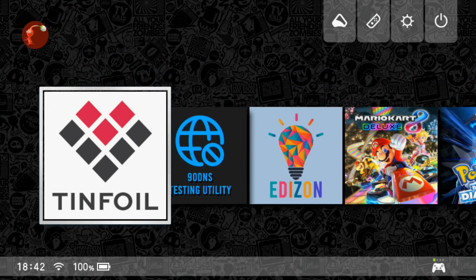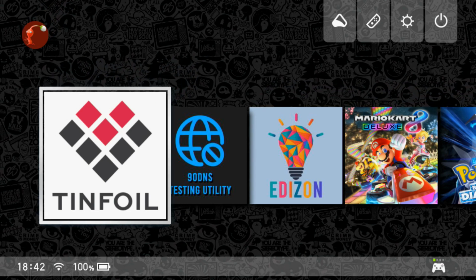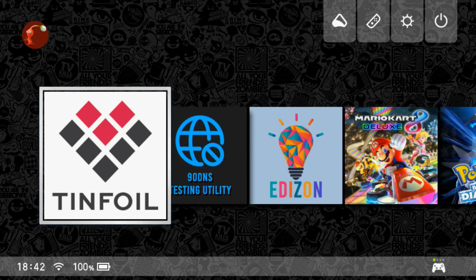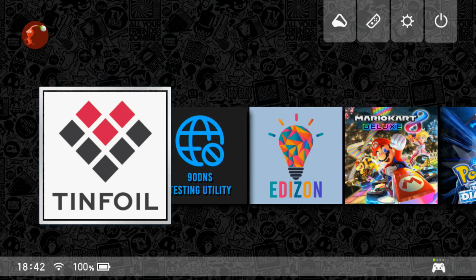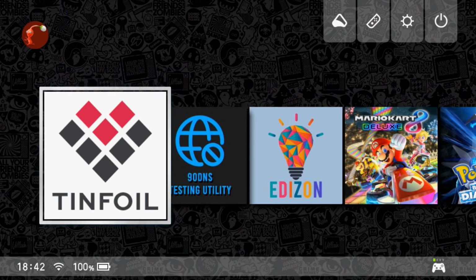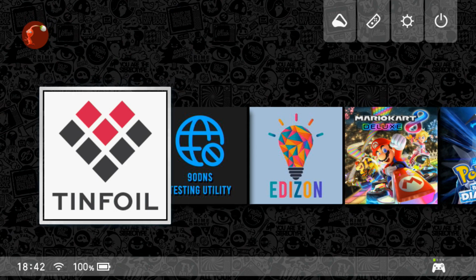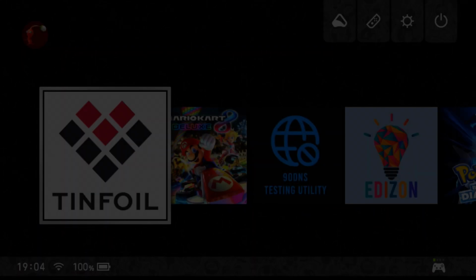Another thing that I need to let you know is that the shop is fully free to everyone. It's never going to require a password to access it, and it's never going to ask for anything to do with Discord to access it. So it is a fully free shop. So what we're going to do now, guys, is jump on into Tinfoil, and I'm going to show you how to add this to your Nintendo Switch console.